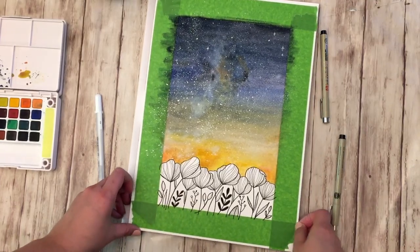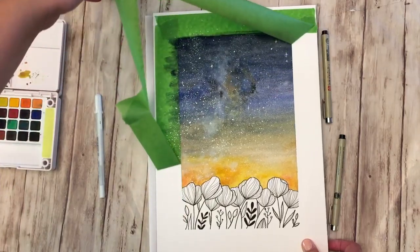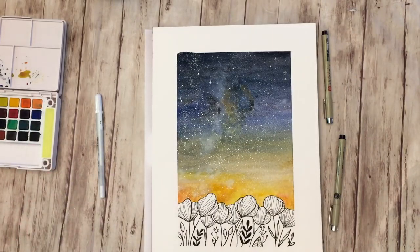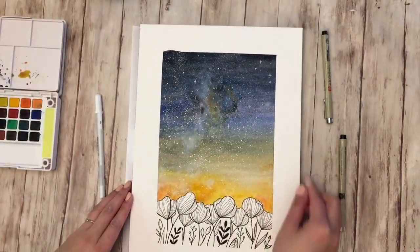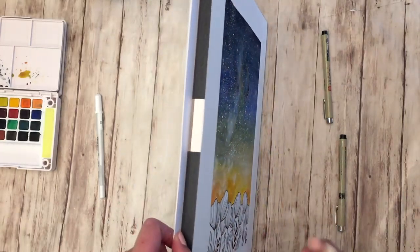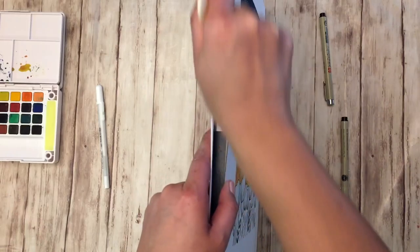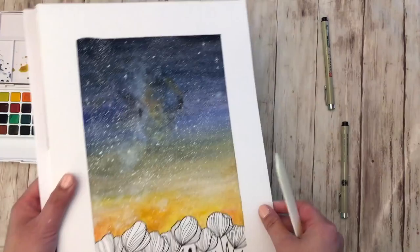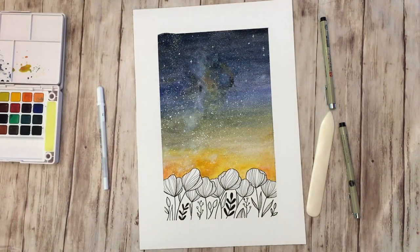As much as I love painting and drawing, lifting the tape off a painting is probably my favorite part of the whole thing. I did notice a little spot on the upper left corner where the tape probably lifted off a little bit — I'll show you a trick to even that out. Since everything is dry, I used a bone folder to separate the top sheet from the block of watercolor paper.